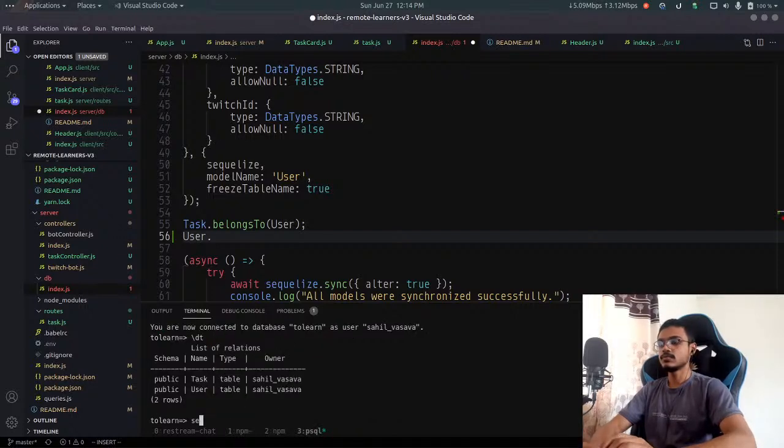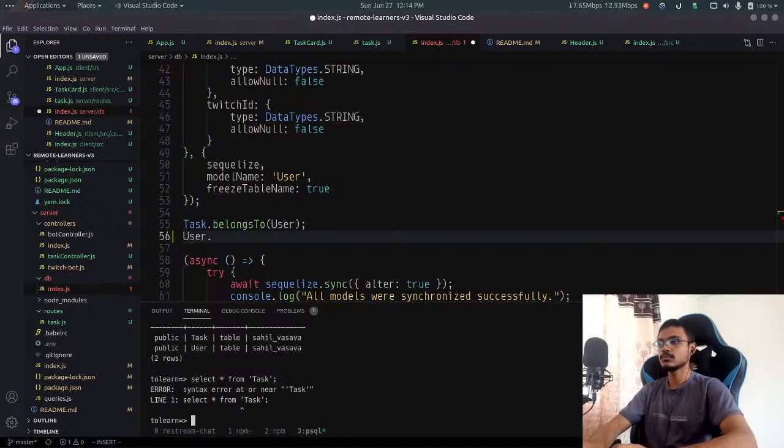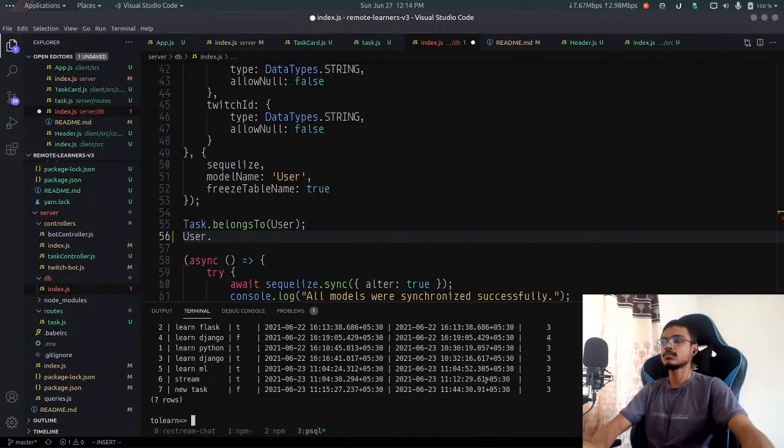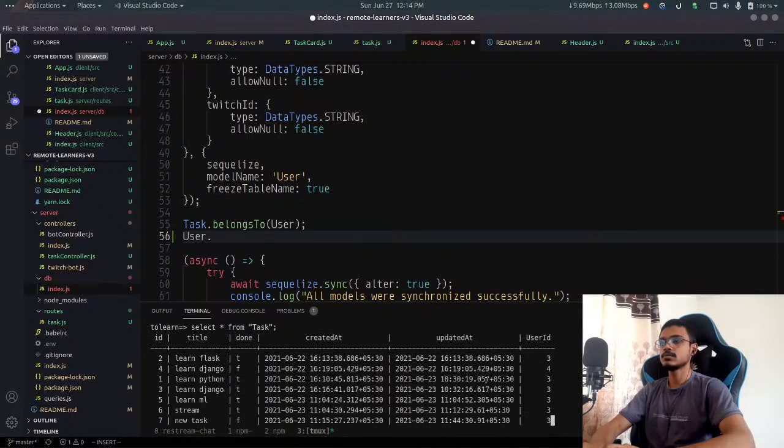So if we check select star from task, it is storing user ID, right?